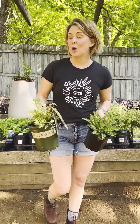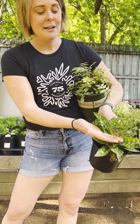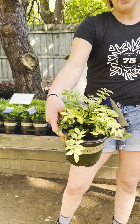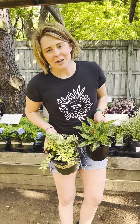Here we have pulmonaria and polemonium — a dynamic duo for a part shade or shade garden. These are early bloomers. This pulmonaria is called Raspberry Splash; most pulmonarias have blue flowers, but this one has a gorgeous raspberry flower. The Jacob's Ladder is called Stairway to Heaven — I love that cream and green variegation. It gets tiny blue flowers that teeny tiny bees and hoverflies love to visit. Don't forget about shade garden varieties that attract pollinators, because pollinators do need warmth to be active, but some part shade plants are good to include as well.